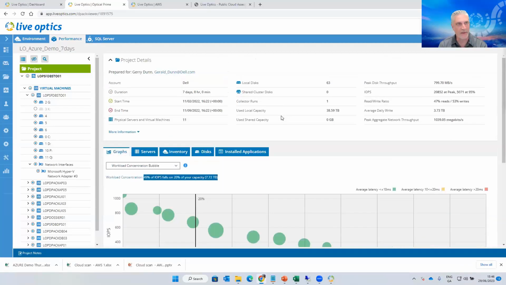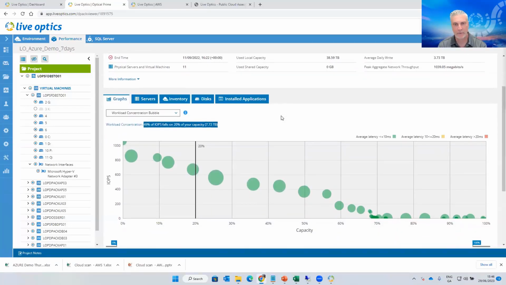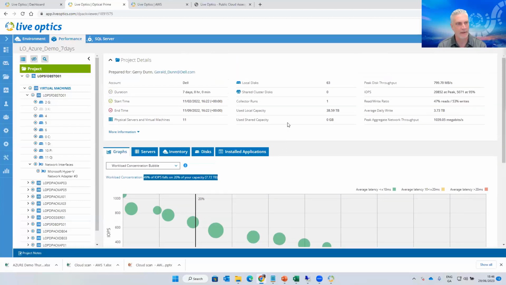Hey, one thing we need to be clear on is that Live Optics Optical Prime supports a feature called virtual tab in cloud pricing. And the confusing part is that tab only surfaces when you are monitoring a hypervisor, and the hypervisor is hosting the virtual machine.